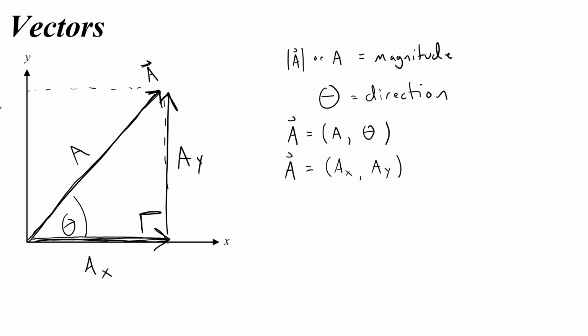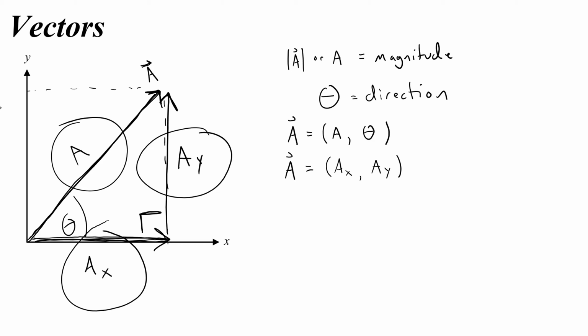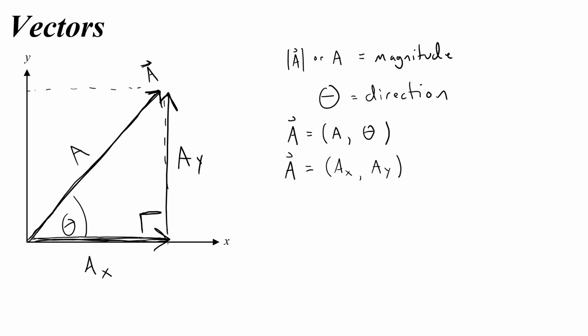And now I have a right triangle where the hypotenuse is represented by the magnitude a. The x component, or adjacent component, because it's touching the angle, is ax. And the y component, or the opposite, is ay. Now I can treat the vector like it's a right triangle and use the Pythagorean theorem and SOHCAHTOA to know all of the different parts about it.